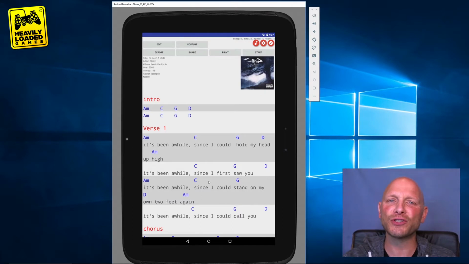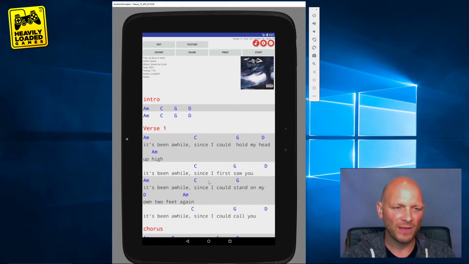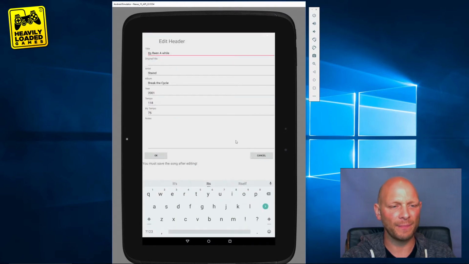What else can you do in the scrolling activity? You have some buttons here above. I already showed you the start button. You have the edit button. This edit button edits the header, only the header. If we hit the edit button, you see here now the title, the artist, the album, year, tempo, my tempo.